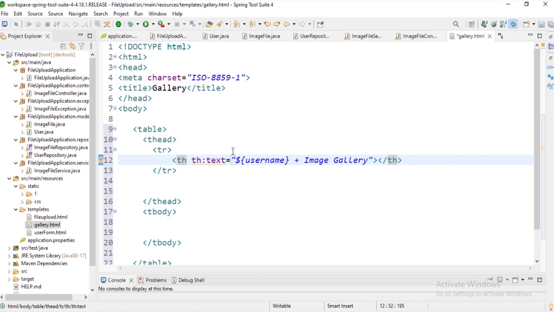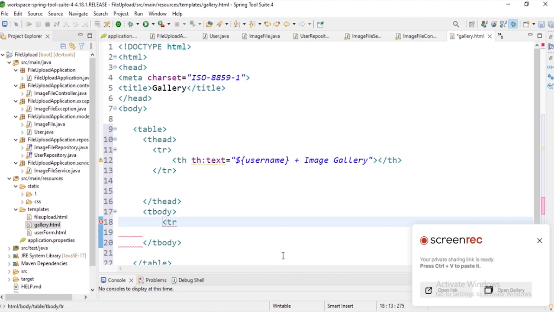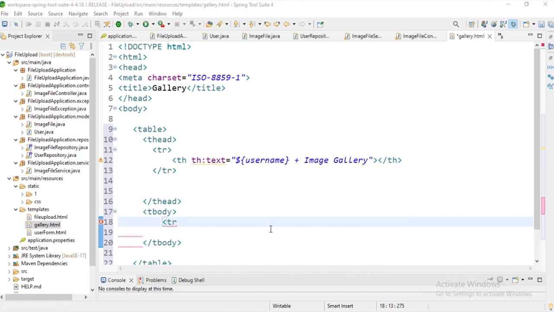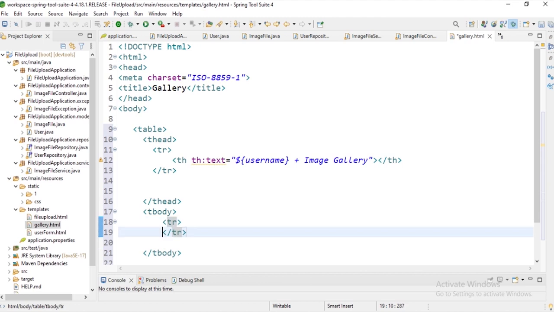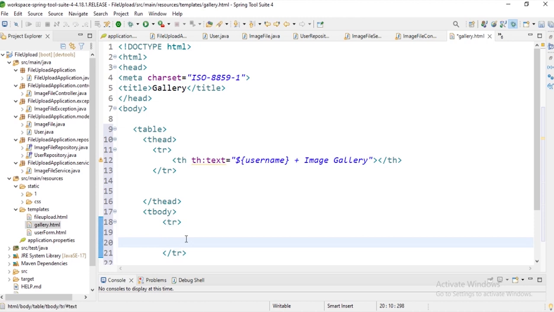So we finish with the th, and then the next thing is the t body, and we also need a row here in the t body, tr. Okay, inside this row we need td, which is table data, but before then we need to pass th each.